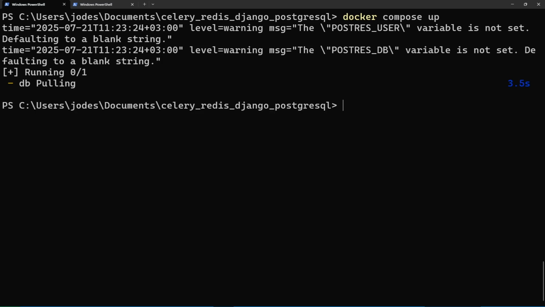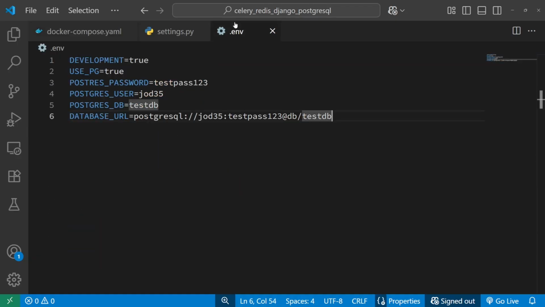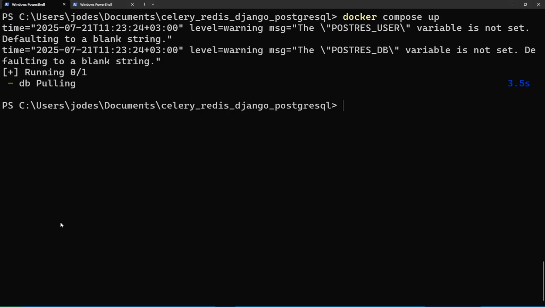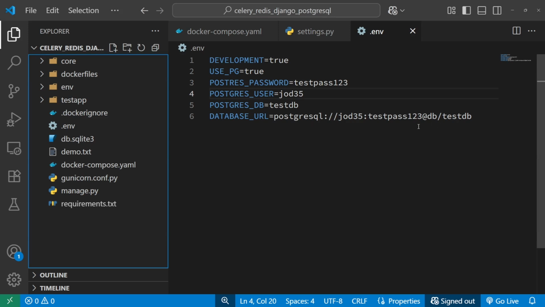Now, there's one thing that I see as a warning right here: Postgres user is not set, Postgres DB is not set. So let me go ahead and check if we've defined those. We've defined Postgres user and Postgres DB. I wonder why those are not read. I think I made a mistake in how I named them.